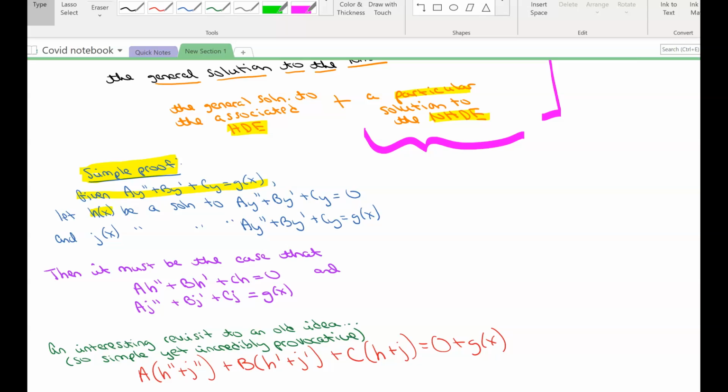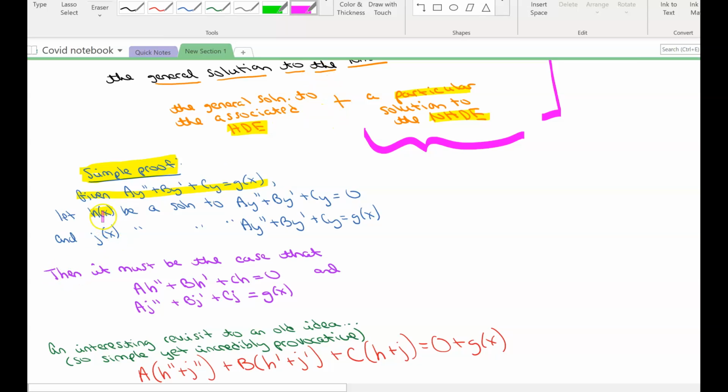So what I'm saying is we're given here a second order DiffyQ, constant coefficients, non-homogeneous, okay? I'm making the assumption that g of x is not equal to 0. And the given information here is that we know that there is some function h of x that's a solution to the associated homogeneous differential equation, okay? And you know that there's a particular function j of x that's a solution to the non-homogeneous counterpart, all right? So those are my givens. And the question is, how do we show that therefore the general solution is going to be a sum of h plus j? Because that's what this statement up here says.